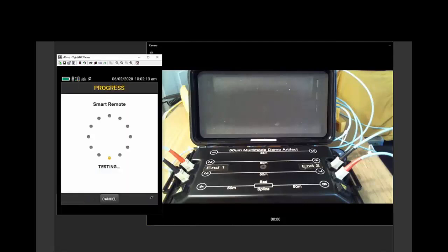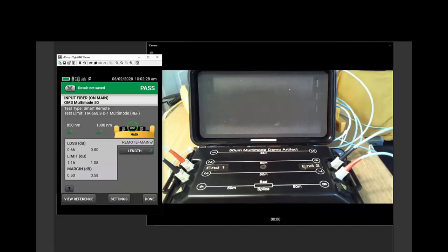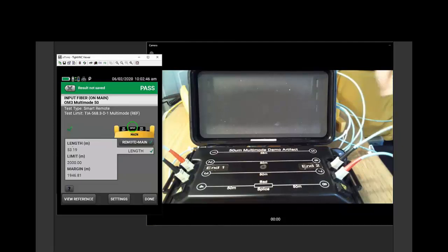So let's run this test with 2 connectors and 2 splices. We know it's going to be pretty quick. And let's remember these loss values that we get. On the one fiber, we're getting .66, and on the other fiber, we're getting .67. Now, if we drill in here, we can see that the loss limit is 1.16. That would be one connector at .5, a second connector at .5, there's 1 dB, and 50 meters of fiber at 3 dB per kilometer. We've actually measured 53 meters of fiber. I do have a 2-meter receive cord on the end of this, so 53 meters at 3 dB per kilometer is going to be .16 dB. So that's why we have a limit of 1.16 dB.